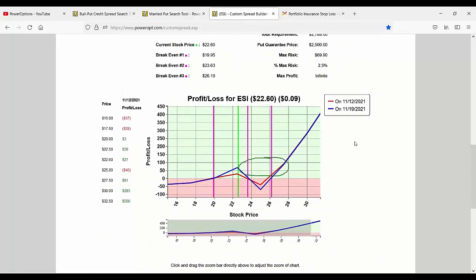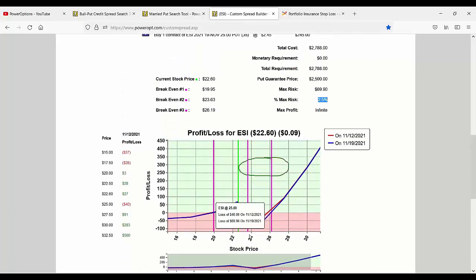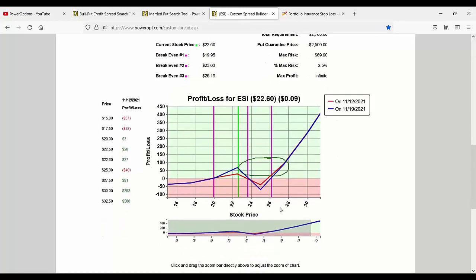So, did you lower the risk to 2.5%? Did you lower it further down? Here's about 37. Yes, you did, because of that structure and the profit on the bear put debit spread or the profit on the bear call credit spread. If you did it that way, income method number 6. Why don't we do it right away?